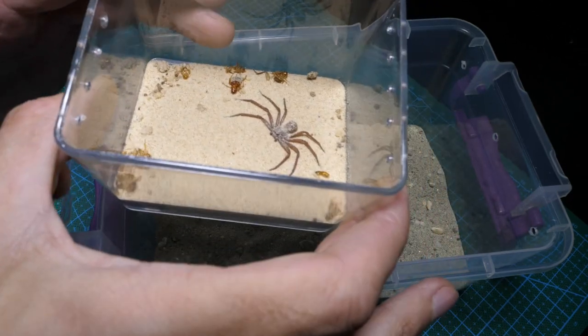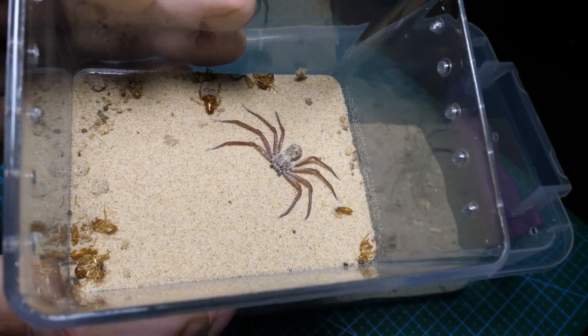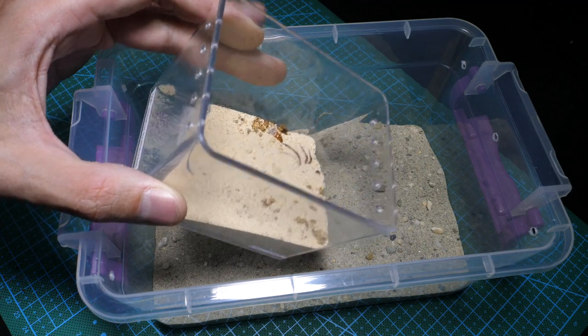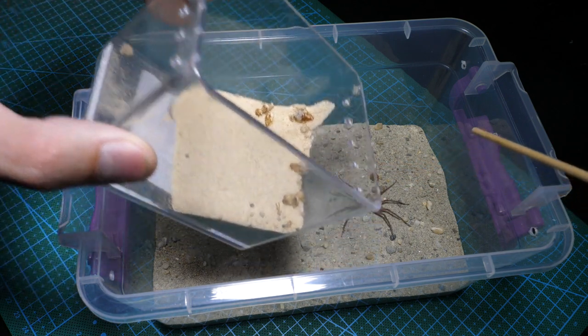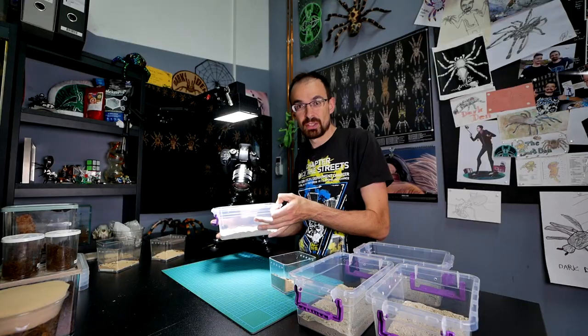Come on, get out of that sand. But thankfully, they are not really that aggressive and they cannot climb plastic, so that is really good. So I think that I will just do it. I think I will just get them outside like this. Just a few simple pokes. And here it is, inside of the new enclosure. This is the first one.